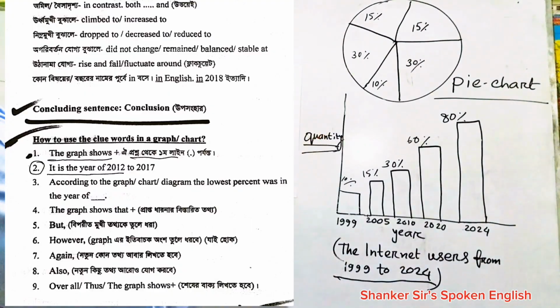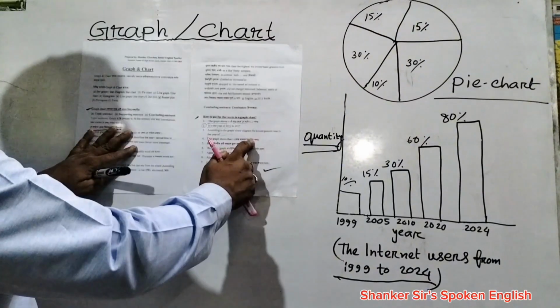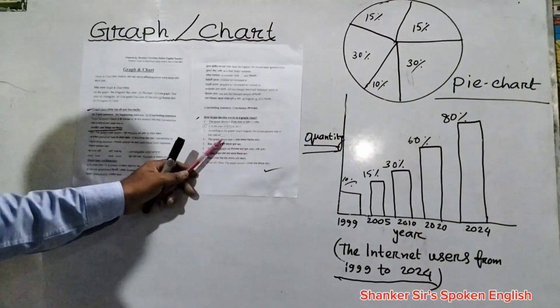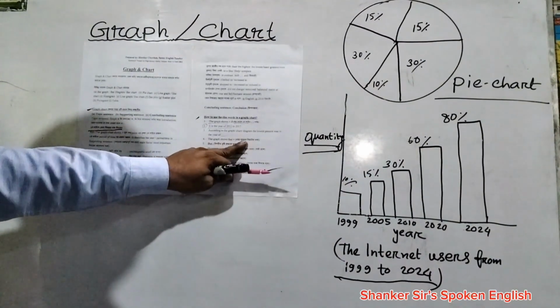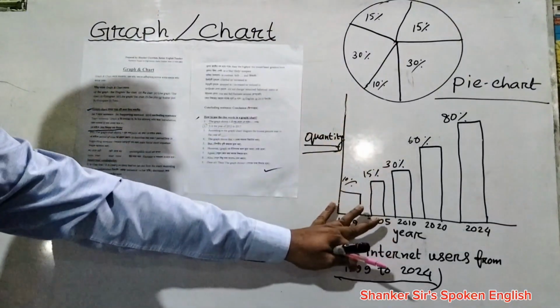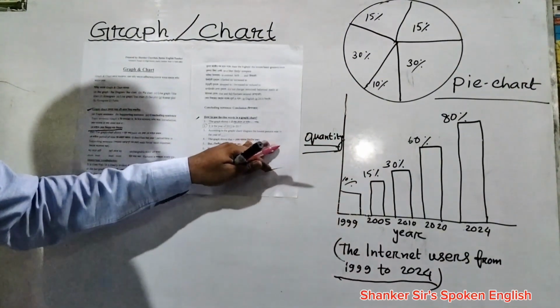Now, the fourth line. The graph shows that, then what will we write? The detailed information of the idea received. We have to explain the main idea elaborately. How can you write that? I will discuss it, wait for the next time. The graph shows that, the detailed information of the idea. How can you explain it? That means what we guess. How can we explain? We have to explain this idea.